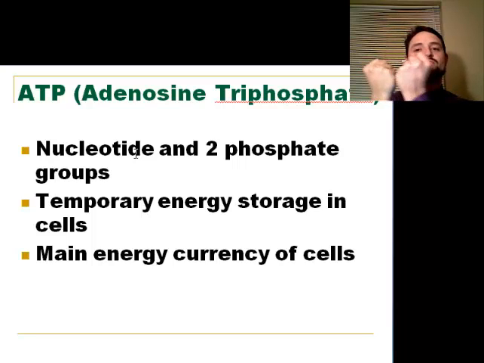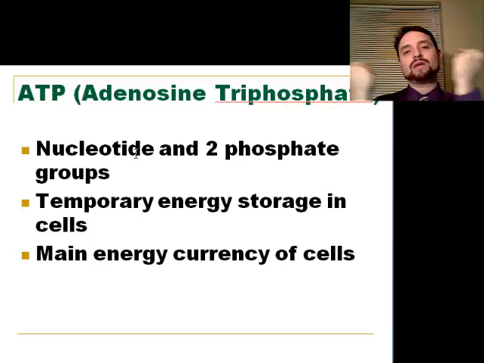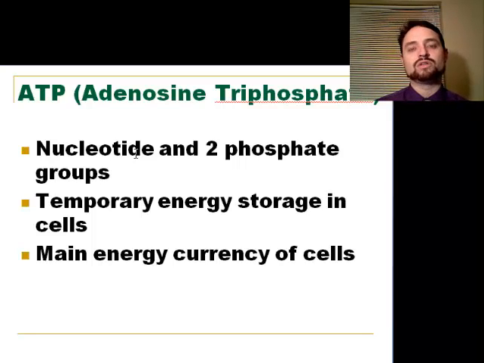And as those phosphates are attached to each other, they've got a lot of energy in there, and your body, when it needs energy, will break one of those off, and as it breaks that, it releases energy for the cell to use. These are temporary energy storage molecules. It's kind of like cash in my pocket. If I've got cash in my pocket, I like to spend it. ATPs are the same way. That's energy storage, and if there's energy there, it wants to use it, so it's ready to spend it. It's the main energy currency of the cell.